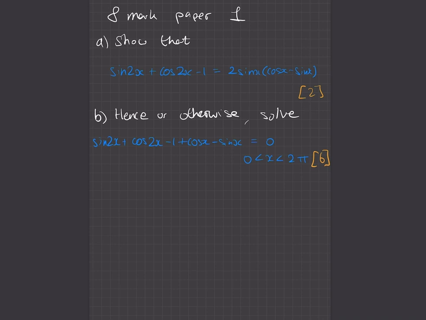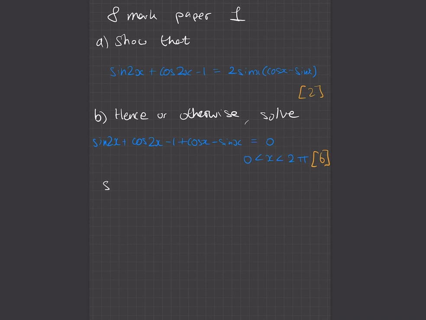So the first part is trying to get us to look at a trig identity. We have to prove or verify this trig identity, and it's going to use the double angle formulas, so the sine 2x and cos 2x. My general rule would be get rid of the 2x's, so try and turn those into their sines and cos, manipulate those, and we should be able to get the answer. You have this in your formula booklet.